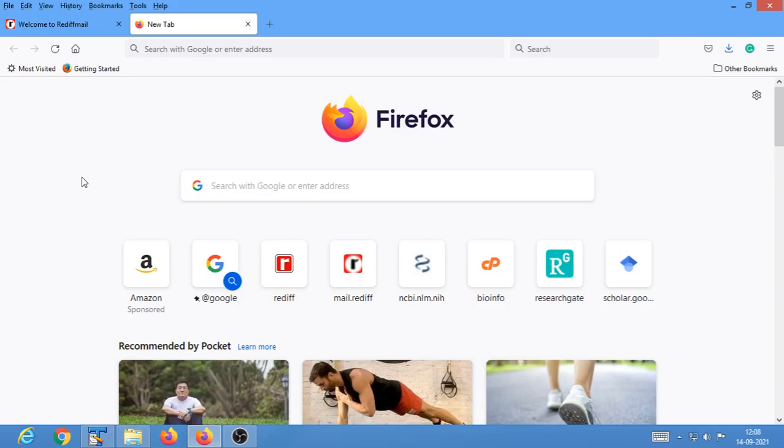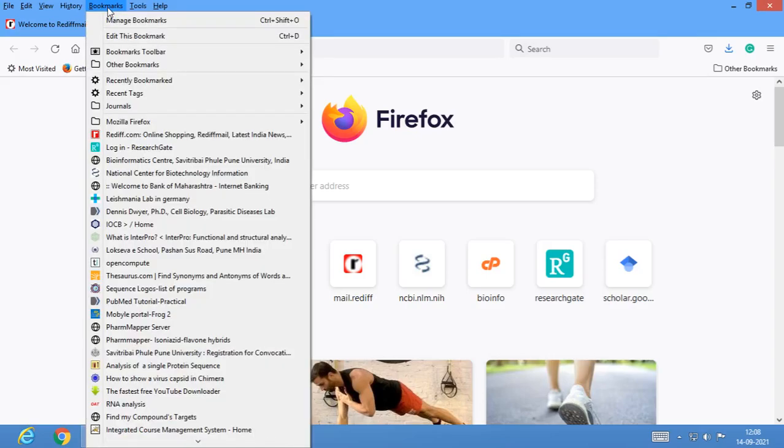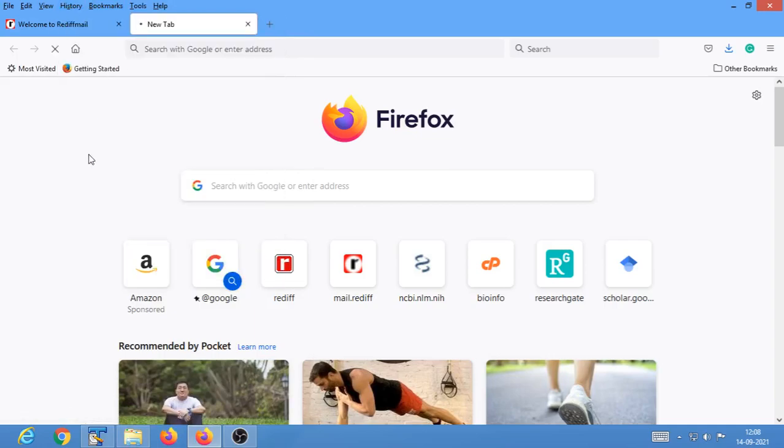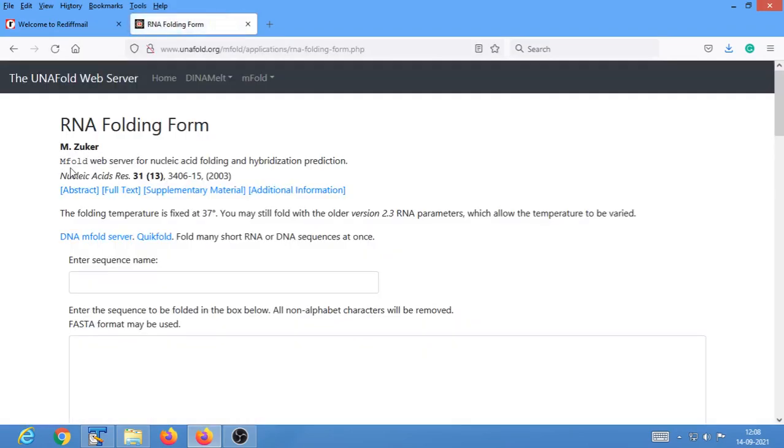One of the most popular servers used nowadays for secondary structure prediction of RNA molecules is the RNAfold, or M-fold, algorithm.